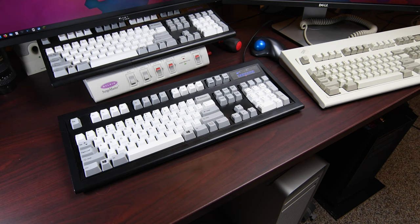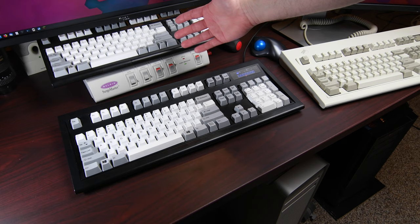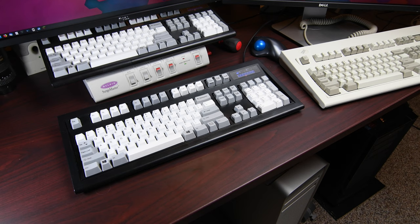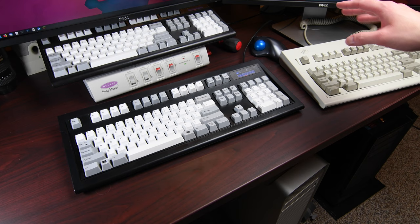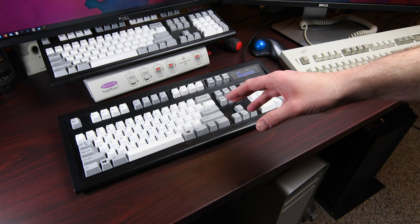See, this is where I'm not sure. If Unicomp is selling these now with the one-piece keycaps like these, then that's really not an advantage either way. My guess is yes, because these keycaps are compatible, that if you bought both of these brand new today, they would both have one-piece keycaps. I like the feel of the one-piece keycaps. I have a 95 Model M with the Dell branding, strangely enough. That has one-piece keycaps, and I actually kind of like the typing feel of those better than the two pieces. They have a different sound. They're not as deep, I want to say.